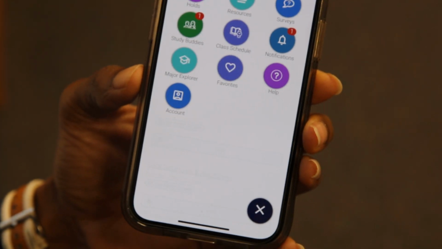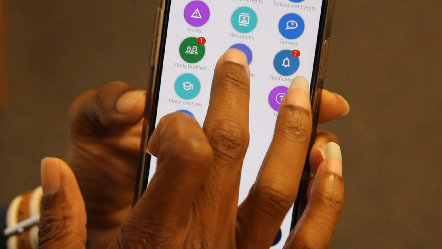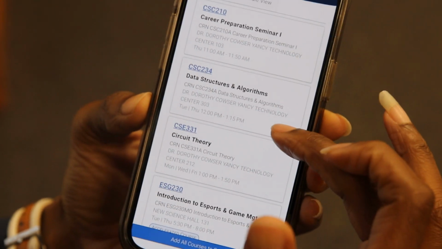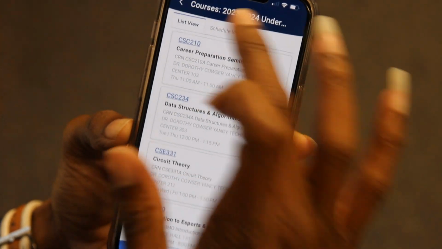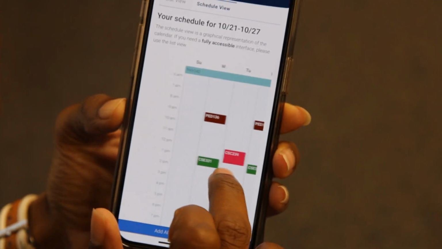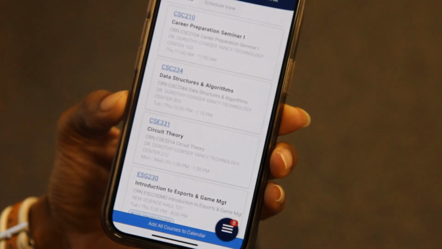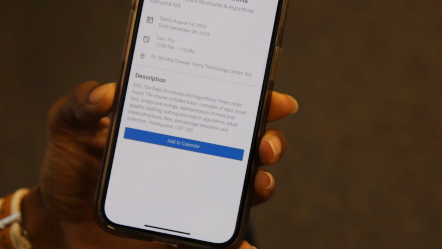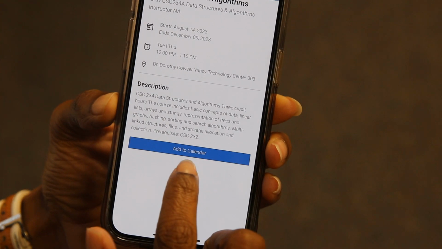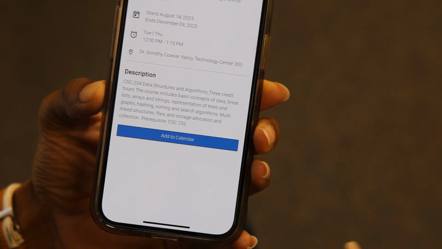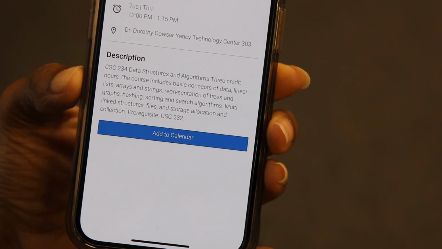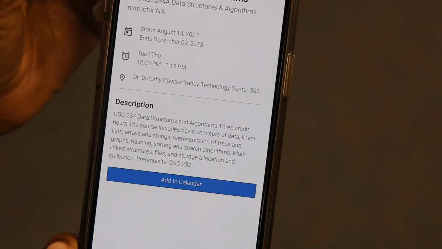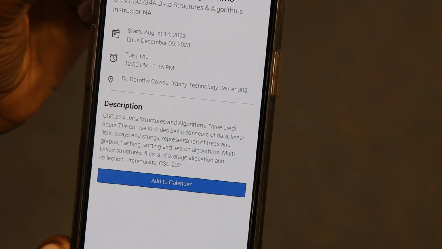We quickly return to your home screen at the bottom. You are able to view your entire class schedule for the semester right at your fingertips, and you can look at it in different views, a calendar view or a list view. And if you need additional specific information, you're able to click on the hyperlink for that class, and you can add it to your own personal calendar so that it blocks off that period of time every day that that class is held, and also gives you a notification that you have class during that time.